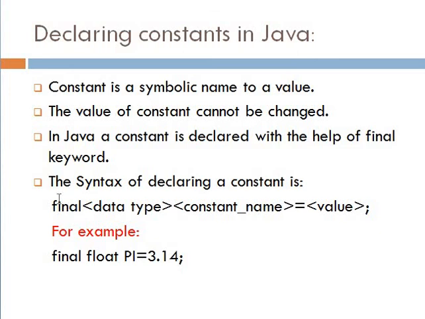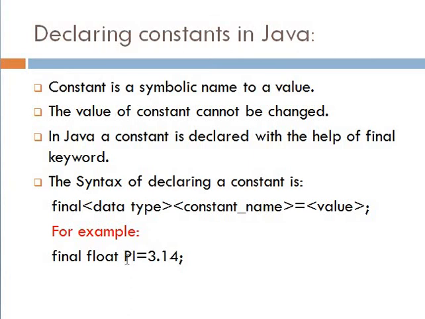Here final is the final keyword, which is coming out of this syntax. Float is the data type as represented in this syntax. Pi is the constant name, if you follow this syntax. Then after pi there is the assignment operator. This equality symbol is the assignment operator, and the value that gets assigned to this variable, so this value 3.14 gets assigned to this variable called pi.